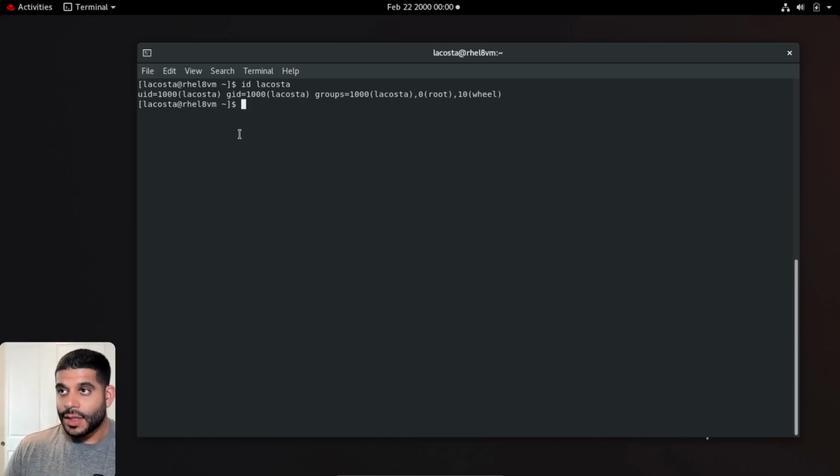So let's do a quick little example here. You can also do the GID, but I'll do the UID so you can see it. If I were to say, go ahead and find me any file associated with UID 1000, and remember, 1000 is El Acosta, so find me any file in the operating system that is associated with El Acosta.